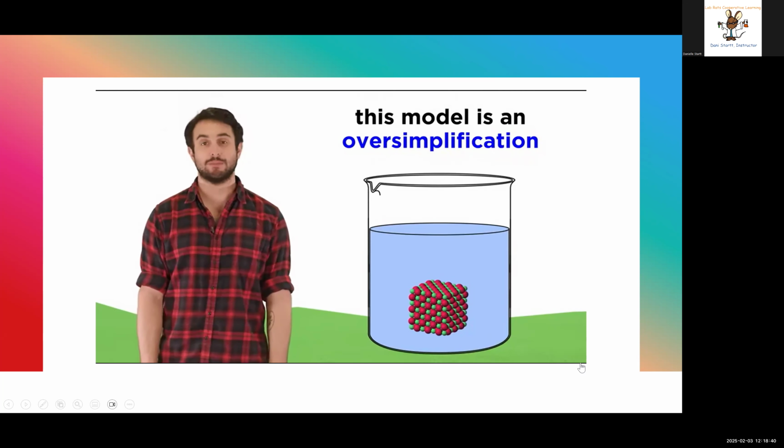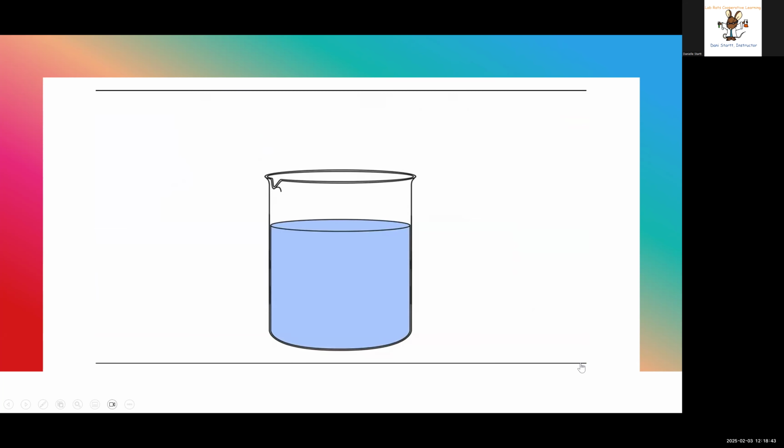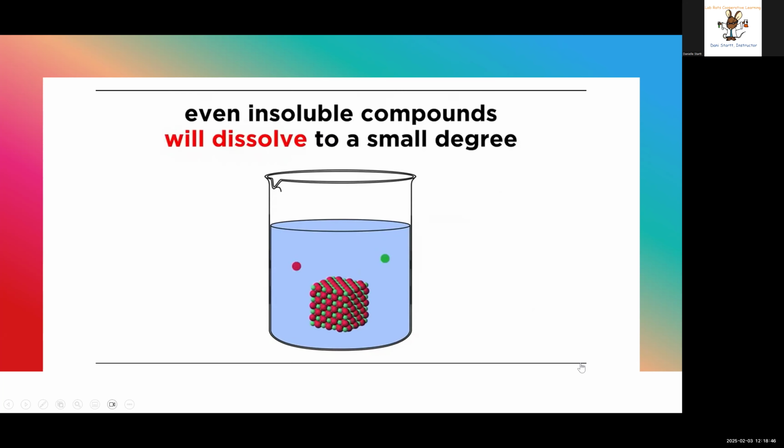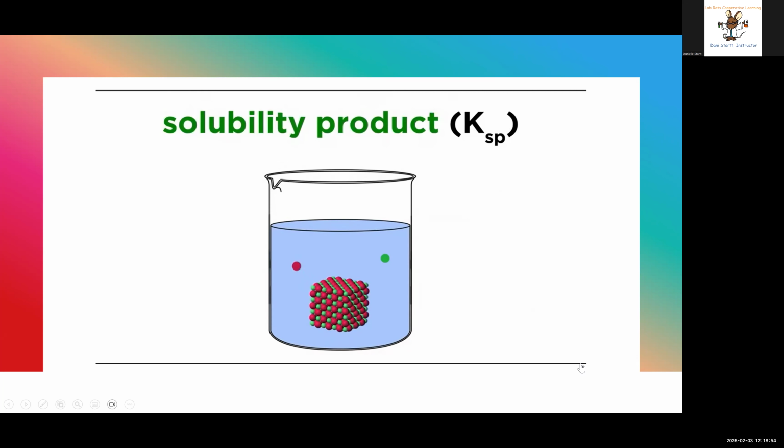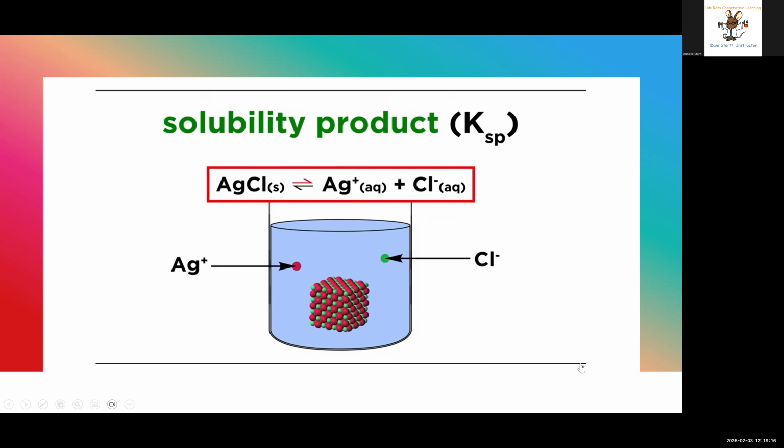So let's get a closer look. It's true that many ionic compounds are completely soluble, but the reality is that even the ones that we call insoluble will dissolve to a minuscule degree. Whatever the degree to which dissolution occurs for a particular substance, we can communicate this using the solubility product, abbreviated as KSP. Let's look at a substance like silver chloride, which we label as water insoluble. As we said, if there is an excess of it in water, it will dissolve to a tiny extent and cause a dynamic equilibrium. Some ions dissolve as other ions rejoin the lattice.